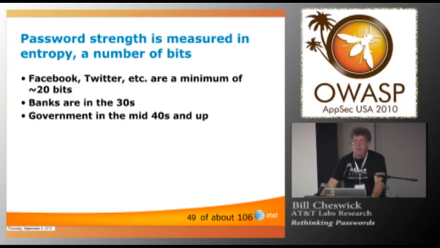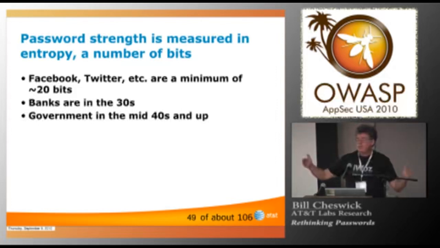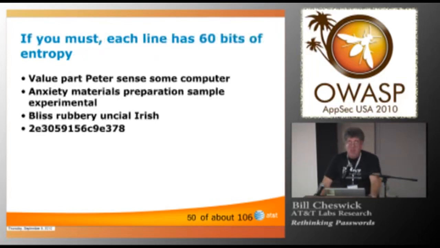So one way you could do this is take a short list of words and pick words randomly out of the list, and that's your passphrase. You don't get to pick the words. The random number generator does. And the longer the list, the fewer number of words you have to use. So if you have a really complicated dictionary, it might only be a 4-word passphrase. So here are 4 passphrases, each of which has 60 bits of entropy. That's enough for the government. Heck, you can do decent crypto at 60. Someone can crack it, but brute force takes a while.